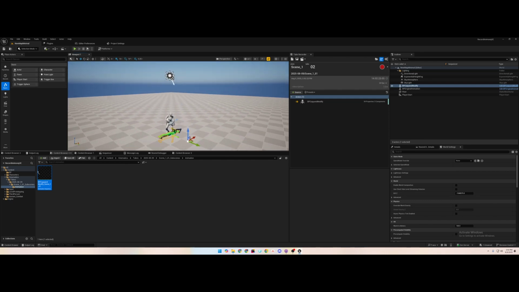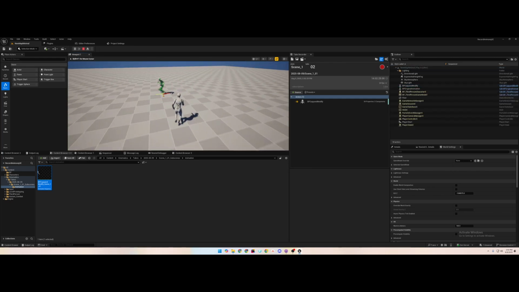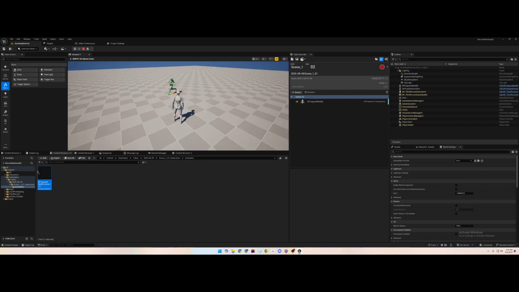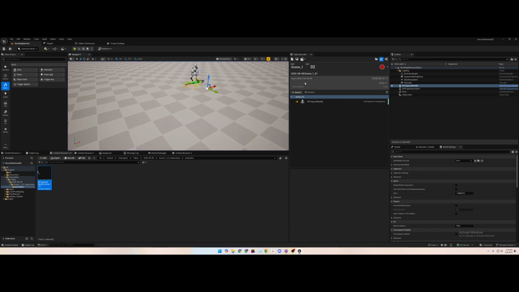And in order to record this animation inside the Unreal Engine at runtime, we are going to use an animation tool called Take Recorder, which is this.